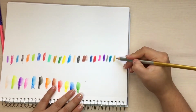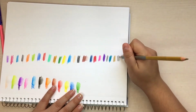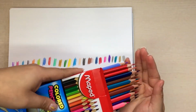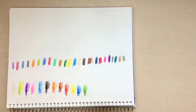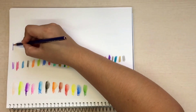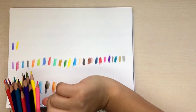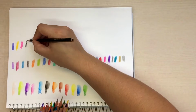Whoa, they lay down so beautifully. They're not scratchy or anything like that. I'm impressed. Okay, so now that we've done that, we're gonna go ahead and swatch the regular color pencils, and these ones don't have the names written on them either. So here we go. I'm truly impressed by their color pencils, the way that they lay down pigment.